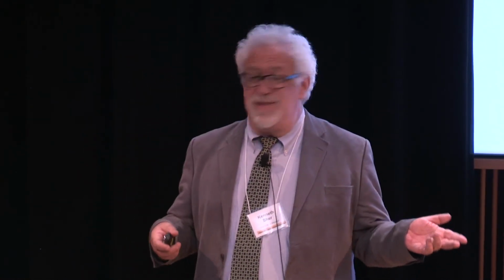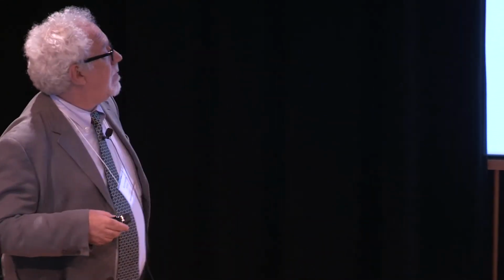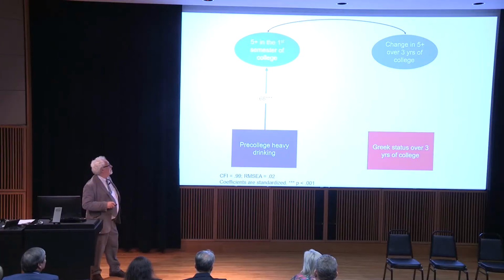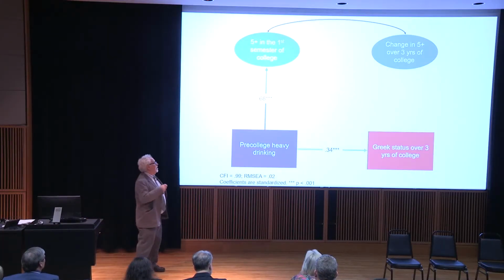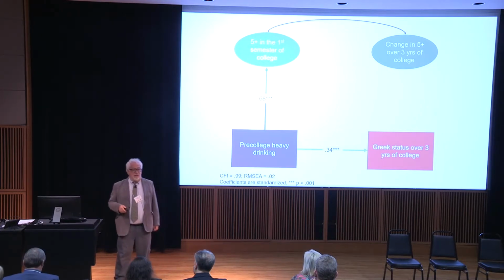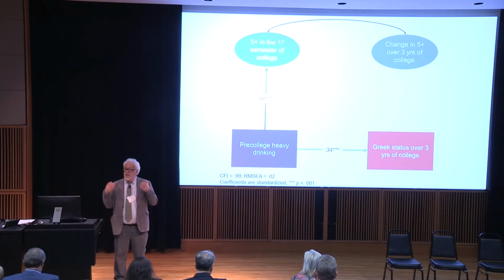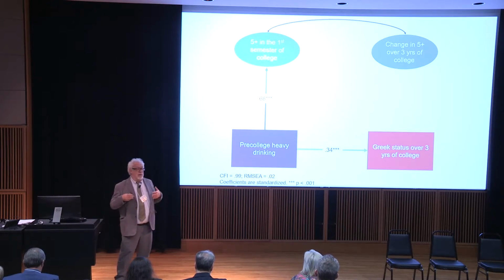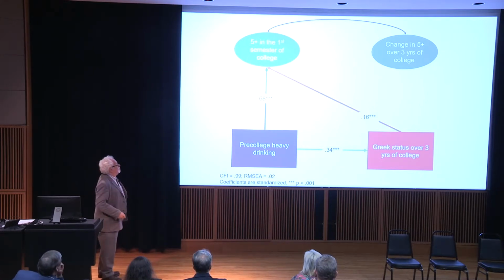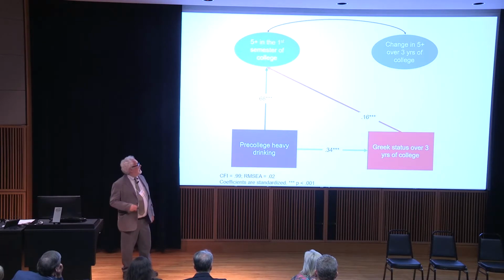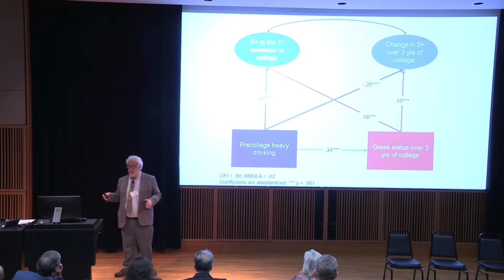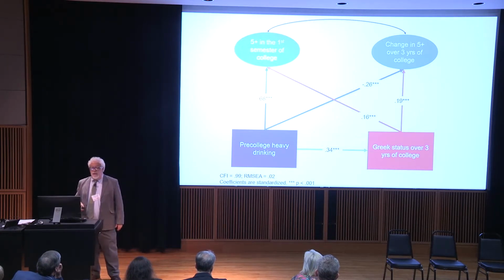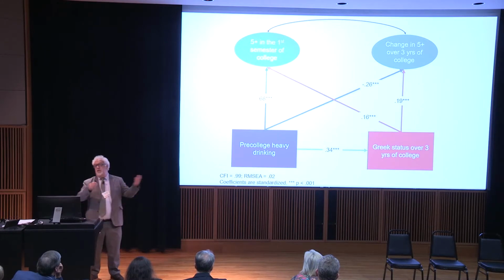And one of the things is you want to know who are the people who are going to drink a lot as first semester freshmen. It's the people who are drinking a lot in high school. Half of the variance in how much somebody is binge drinking as a first semester freshman could be explained by what they were doing before they got to college. It also explained who goes into the Greek system in part. And we call that environmental selection. That is, people seek out niches that are consistent with their desires and predispositions and predilections. But once somebody is in the Greek system, it predicts how much they're drinking in the first semester itself, above and beyond their pre-college drinking, but also how much they drink over the next 3 years.